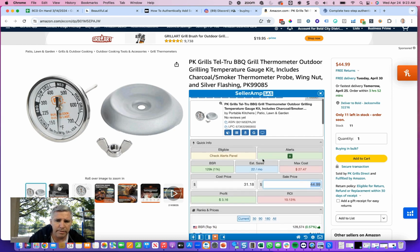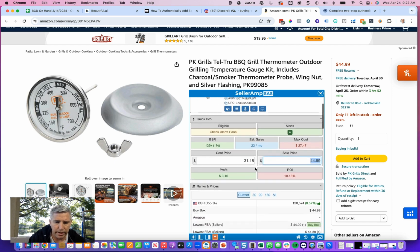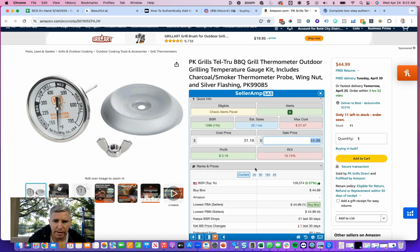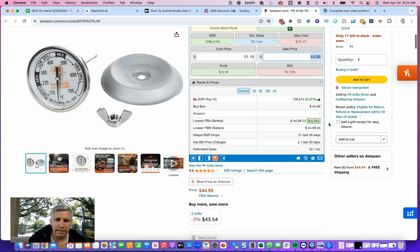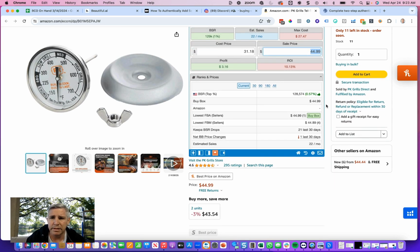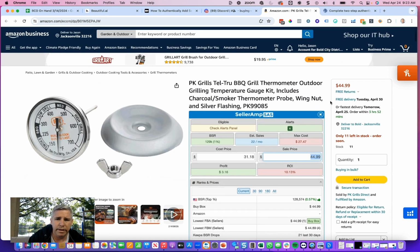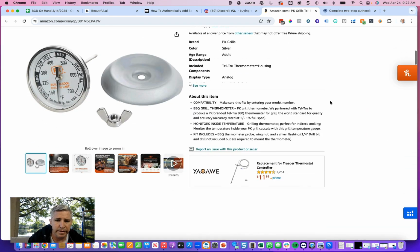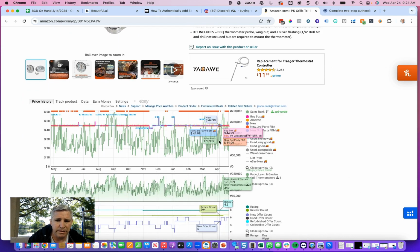So I know a lot of people will look at that and say, well, the ROI is not great. However, if you're looking at post prep cost, where a lot of times people are doing their product analysis pre prep cost. So anyways, 10% is obviously not phenomenal, not anything to get too excited about, but sometimes the current selling price is different than what it normally sells for. So first thing I see is there's 11 in stock being sold by, it looks like, possibly the brand itself. So obviously they get a little bit of a pricing advantage over what we're going to be getting the product for. It consistently sells at $44.99.